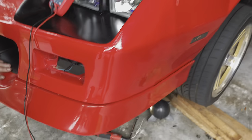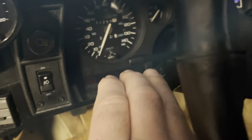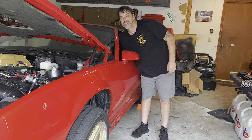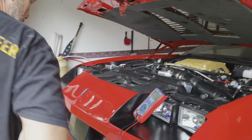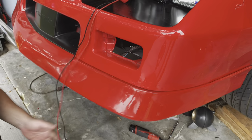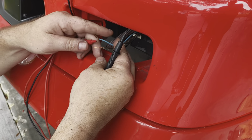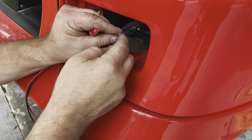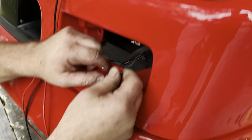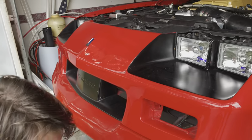Turn on the turn signal. Now we should see it flash 12 volts. Put this back on ground. It looks like it's flashing. Yeah, okay. All right, so that's the deal. Now we know. Now we know, and now you know.